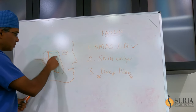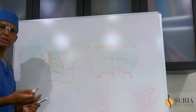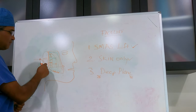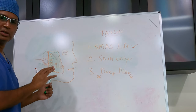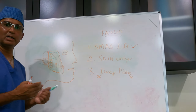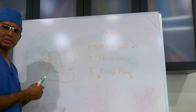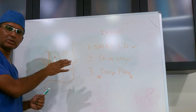Several people dissect different degrees of area — some only a little bit, some go further — and it depends on the comfort level of the surgeon, their training, and their aggressiveness or thoroughness. That's why it's very hard to standardize these operations. In the deep plane facelift, you elevate the SMAS and the skin together; you don't separate them like in the SMAS lift. One reason some surgeons prefer the deep plane is that the skin has better blood supply when lifted together, so there's less likelihood of incisional complications. However, other surgeons feel there's a higher risk of injury to the facial nerve — the nerve that moves the face — because you're operating very deep underneath the muscle layer.